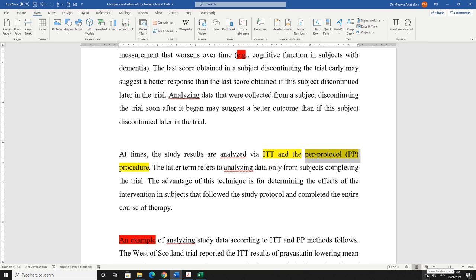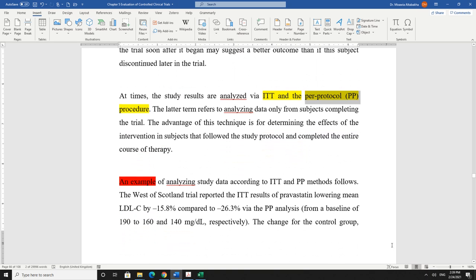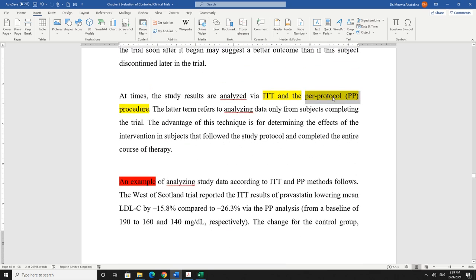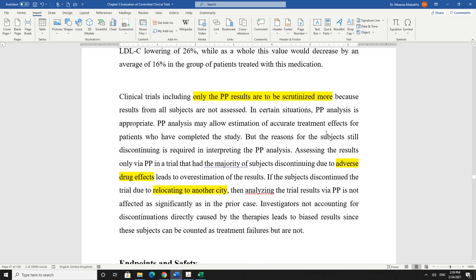Okay, like for example, anyone that did not complete the trial till the end, I will not include in the analysis. And my justification is that I only want to see those who have completed my protocol, my procedure from the beginning till the end, because I want to measure precisely the effect of my drug and the intervention and the control group. So I will only include those who completed till the end. So I have to be careful and scrutinize more with the per protocol analysis method or procedure. Okay? Even though both ITT and PP should be evaluated well, PP should be evaluated more.